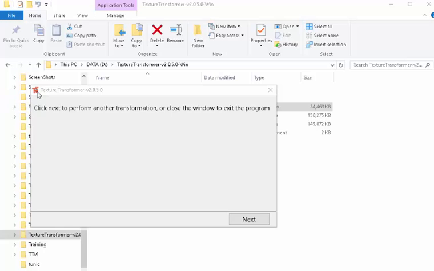All right, we're back. Texture Transformer has finished converting the files from our Genesis 2 male to our Genesis 3 male. And this is the screen you'll see, to where you can just close if you're done, or you can press next if you had another conversion or batch of files that you were wanting to do. If this had been Texture Transformer being used inside Blacksmith along the way, we would have also been able to put in some information to where at the end we could have opened it in Blacksmith3D to see the results there in that software.